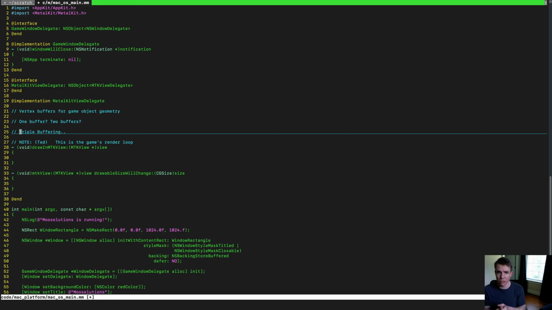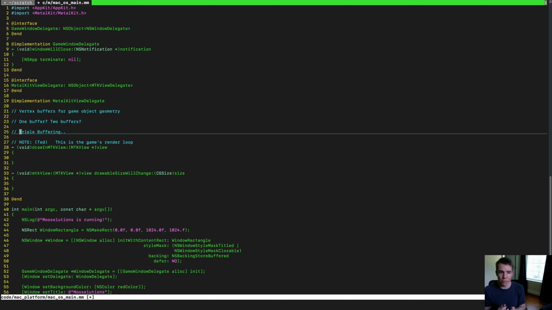Ultimately, what it comes down to is you can get better performance if you have multiple of these vertex buffers in memory at the same time, and if you have a rendering system that can draw from a different vertex buffer than the one that you're currently writing to.